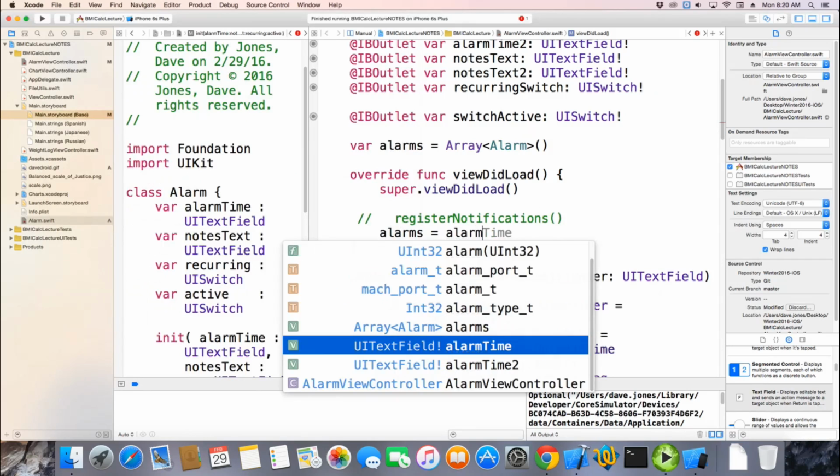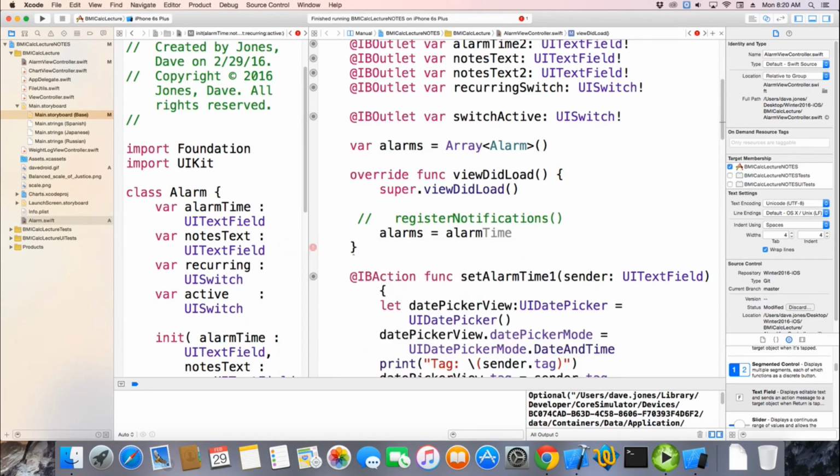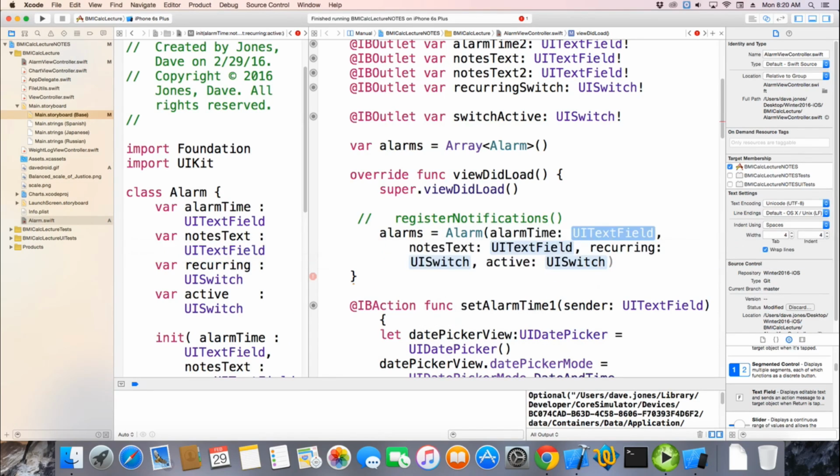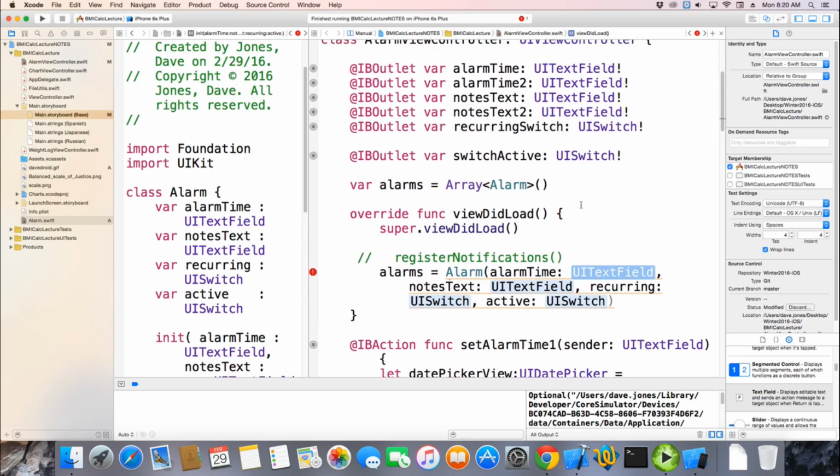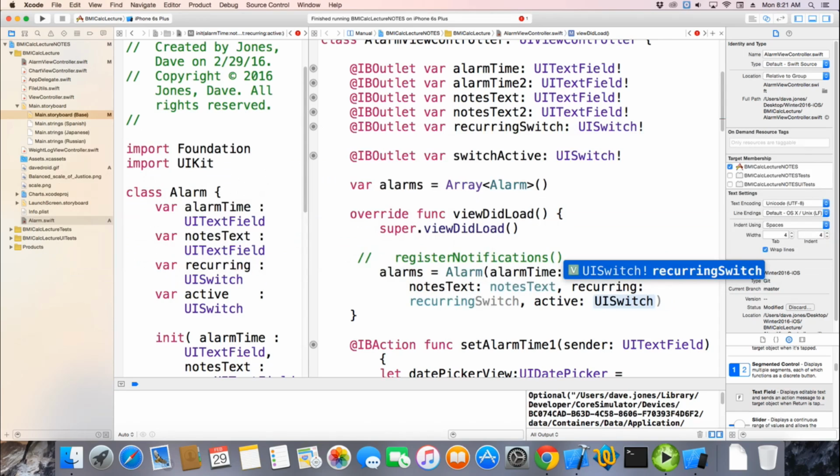We need to create a new alarm where the alarm time is going to be alarm time, the notes is going to be notes text, recurring is going to be recurring switch, and my active is going to be switch active, there we go.